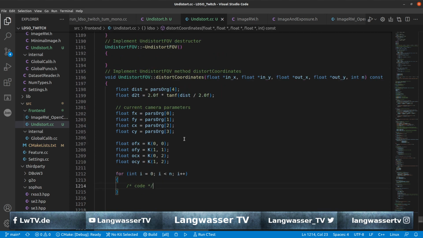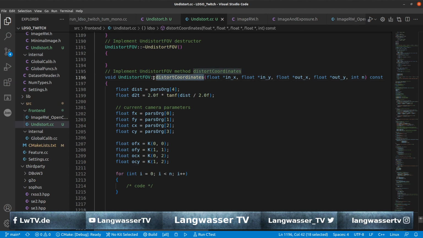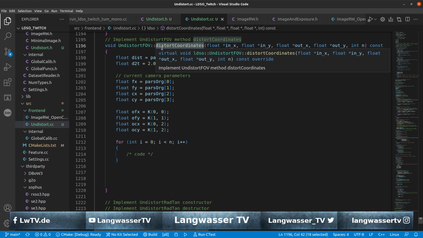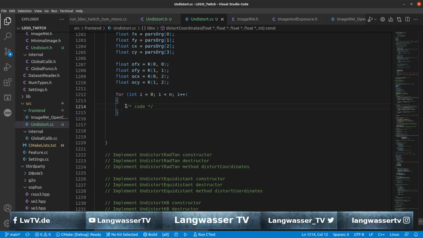So it's maybe a bit confusing that this method is called distort coordinates. Distortion and undistortion are basically inverse to each other. So even though this method is called distort, we can still undistort coordinates using that. And this will be done here.